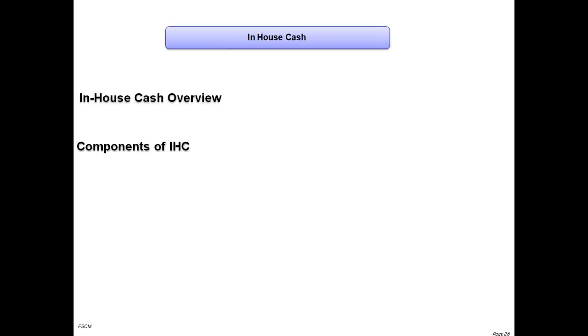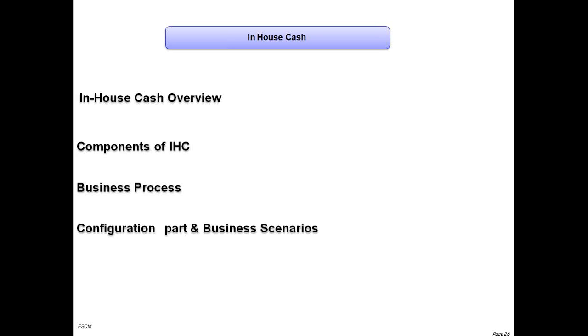What are the various components? All the business processes I am going to segregate in future into 3 types of components. I'll explain one by one, not a problem. What is the business process? I have just given you brief information, and we'll discuss the detailed information in future.